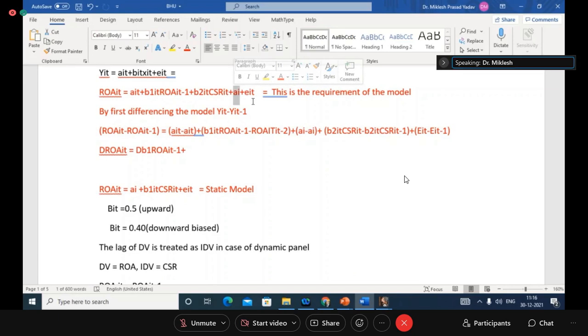Unobserved heterogeneity can be in any particular thing, so this alpha_i and alpha_i will also be missed out, so it will be nil. Now, the difference of this beta 2 CSR_it, it means the difference of CSR, and then plus the difference of the error term, right?